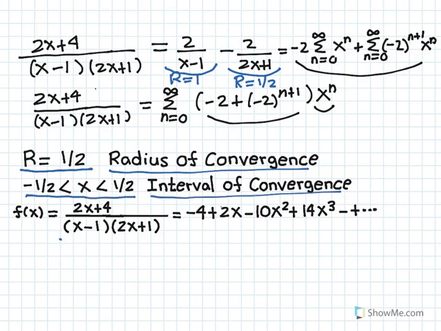And if we write this in summation form, in expanded form, we can plug in n equals 0, n equals 1, n equals 2. If you plug in n equals 0 into this summation, you'll get this first term, minus 4, because we get -2 plus -2 to the power of 0 plus 1, that's minus 2 minus 2 is minus 4, times x to the power of 0. x to the power of 0 is 1. n equals 1 gives us the second term, which is 2x. n equals 2, the third term. n equals 3 gives us the fourth term. All right, thanks.